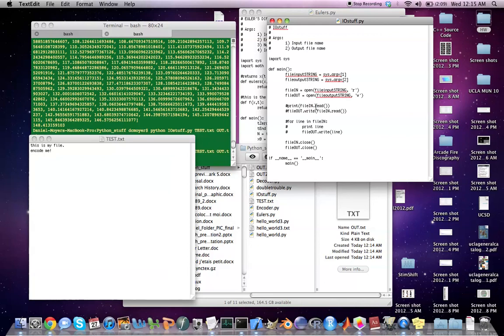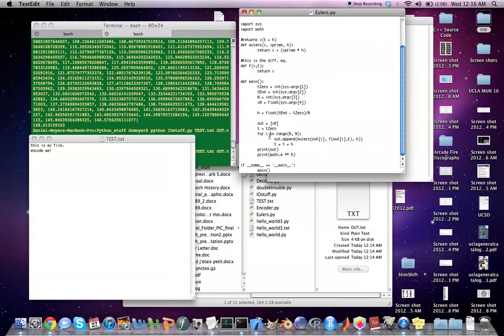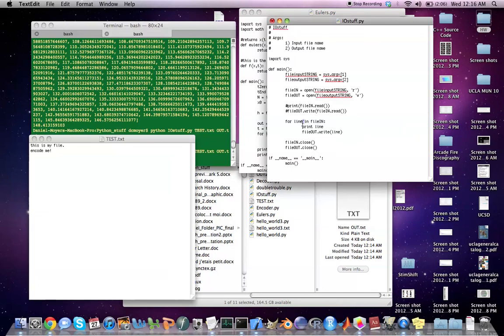But don't do this read function. Instead, you could say for line in file in, print out this or write this. And that's kind of tricky, right? Because a line in a file looks like the for loop back here. By the way, this main function is an excellent example of everything we've done so far in Python. So if you want to take a gander at it or freeze this video right now, go for it. But if you look at it, yeah, for, but this is for a line in file. That's tricky. I just learned about it a couple minutes ago. But you can write it out line by line. Pretty cool, huh?